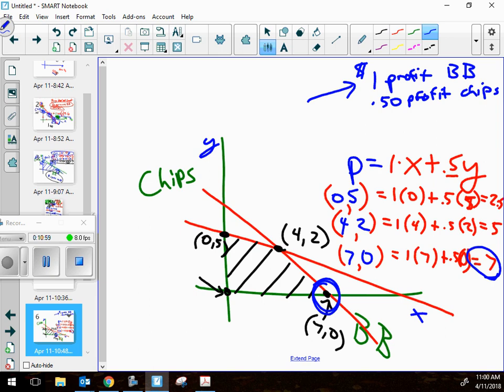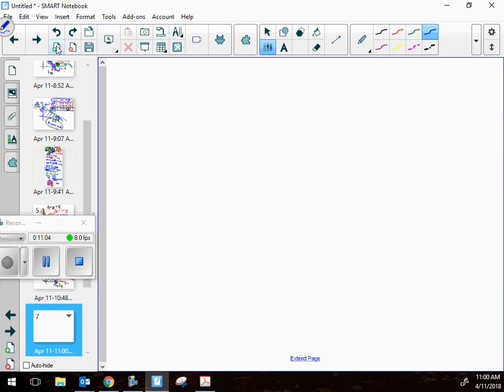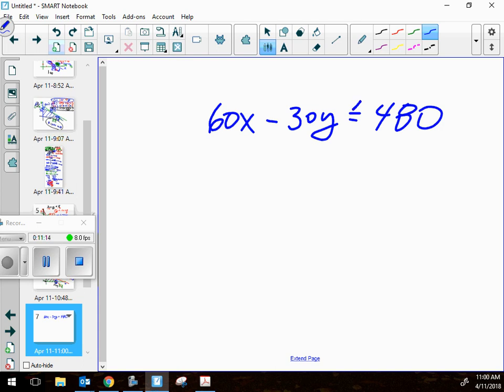Here's the things that I think kids are going to struggle with. Number 1, they're going to have an equation like this. And they're going to have to solve it for y carefully to make sure that when they graph it, they know where it goes. You can't graph it until it's solved for y. Okay, that's one thing. It's not that hard to solve for y, but I'm afraid kids are going to mess up this little negative on the 30 and all that kind of stuff.